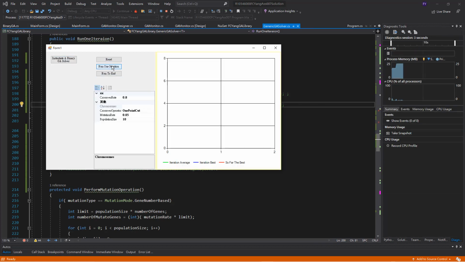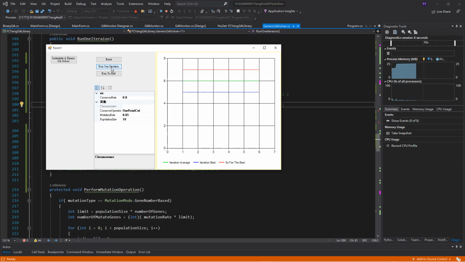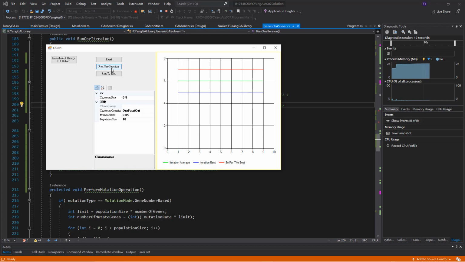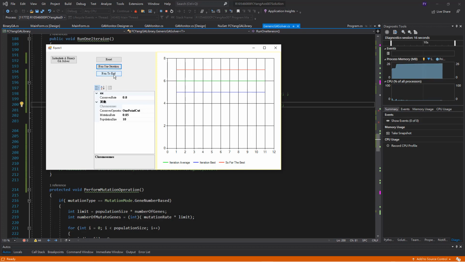Reset, run one iteration. Okay, it's working. All right, so the mechanism works. But you need to compute those variables correctly in order to make it draw right here. If you click on run to end, then you will run to the end.